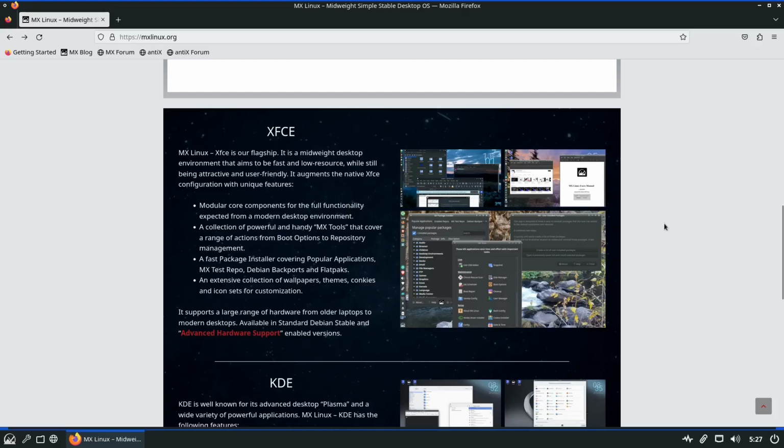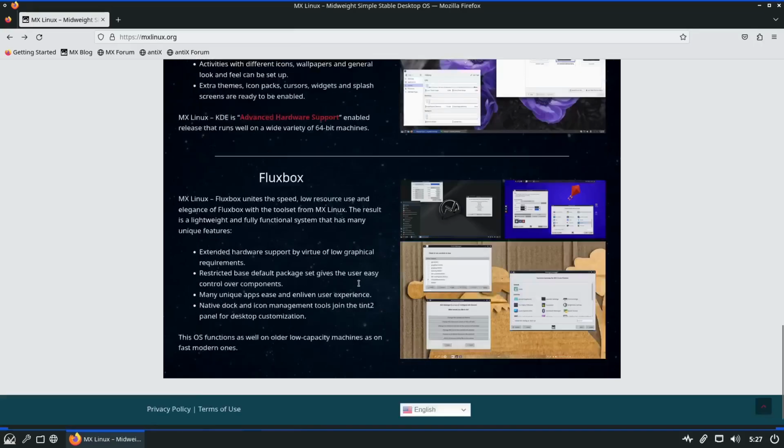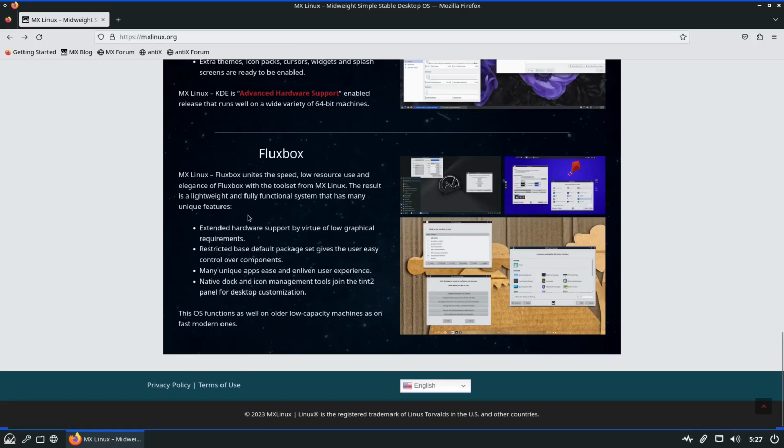If this is going to be an old computer, the Xfce desktop environment for MX Linux will be much better. But for the Fluxbox, it is fast, but it is for low capacity types of computers, so you need to have a little bit of knowledge.